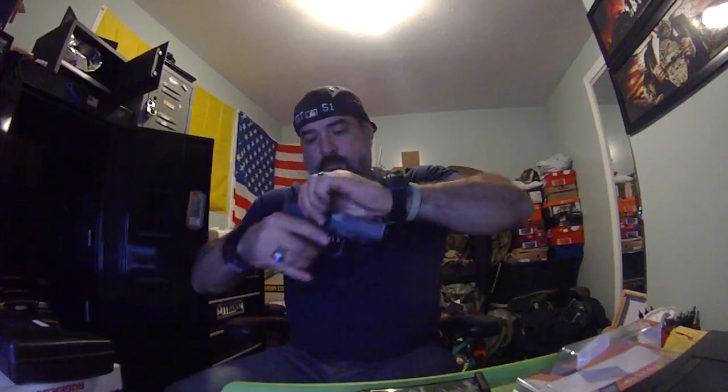So I'm going to pull out my Glock 19 here. No rounds in the magazine. No rounds. First thing you do, just see if it fits. Fits. And pops pretty good. Okay. I'm going to put in a bunch of rounds here, and I'm going to just cycle them through. And we're going to see how they cycle through.